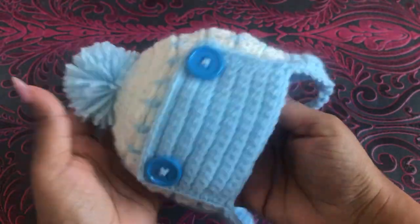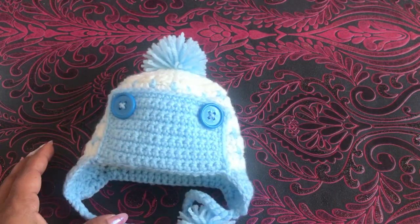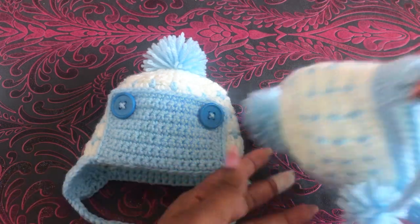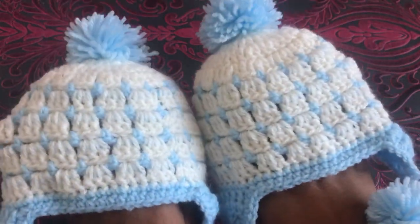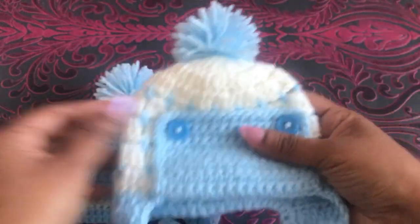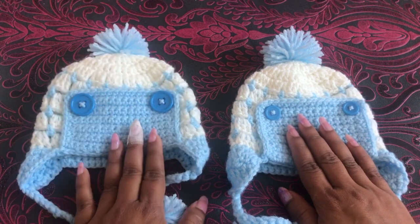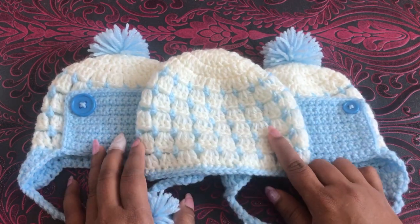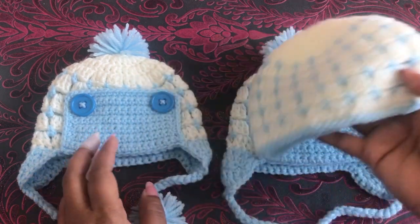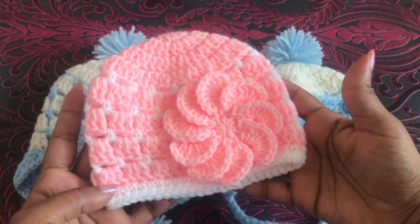Now I finished this hat. It looks like this. This size is for 3 weeks to 3 months. This one is for 0 to 3 weeks size. In this video I show 3 sizes, 0 to 6 months. If you really want to know about total size, please give a comment down below. I'm really happy to help you. This is 3 to 6 months. I created all of this by myself, this size. You can use the same pattern for a baby girl.